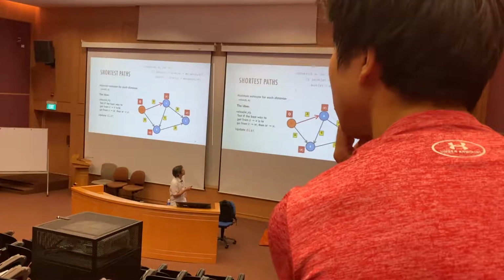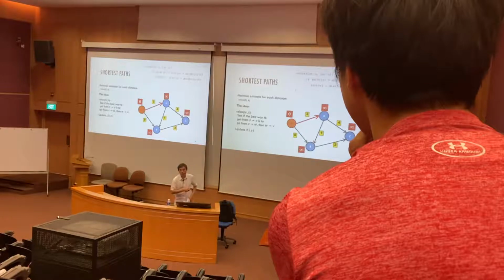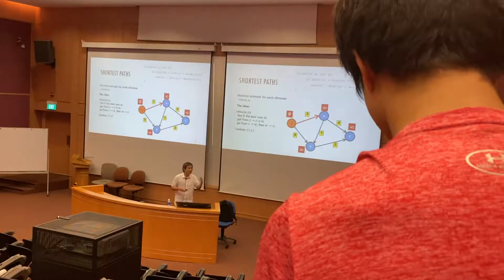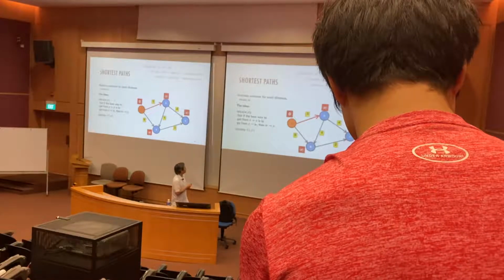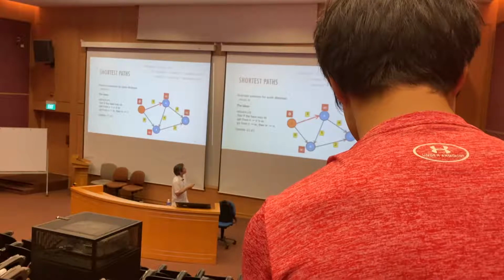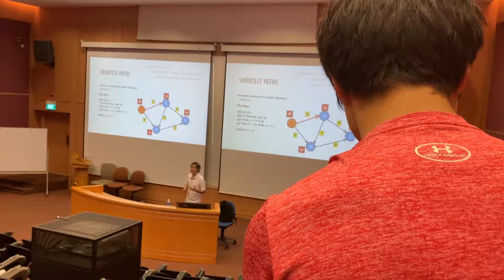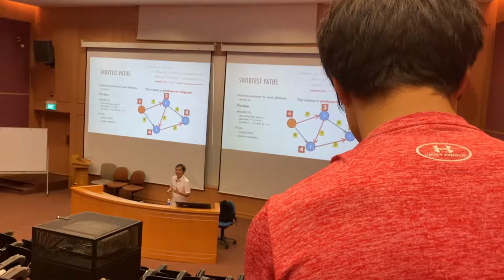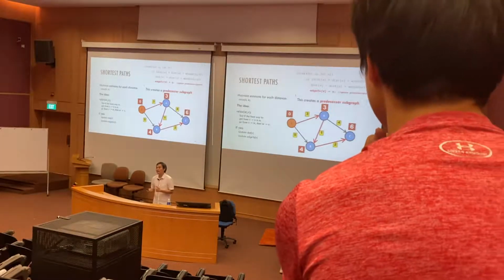As soon as my distance estimate improves, it tells me that there's a better way to get to B. The better way to get to B from S is to go to some other node, to get to W and then W to B. So as soon as this becomes true, I need to update where I'm coming from. That's the test. All I need to do is update my predecessor or parent.